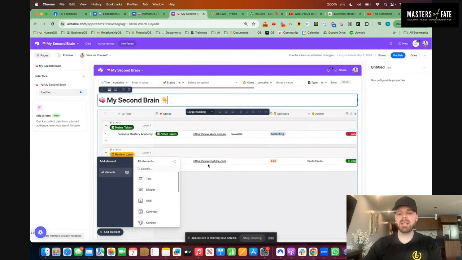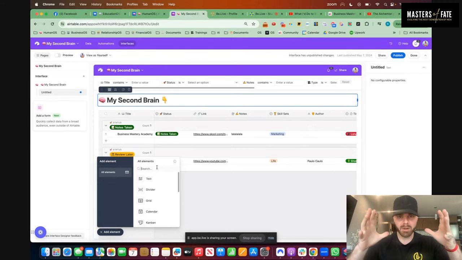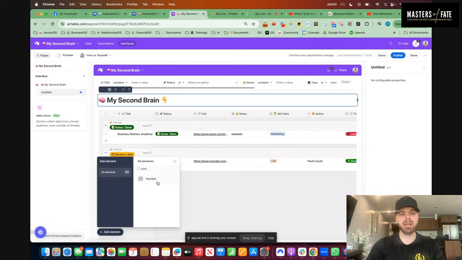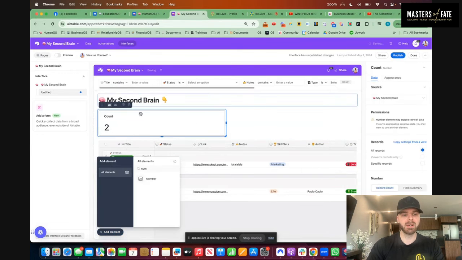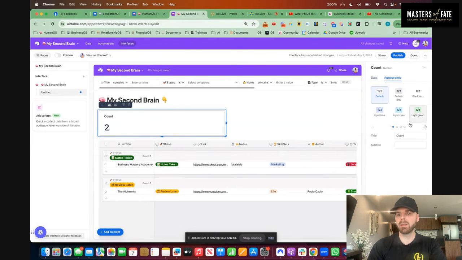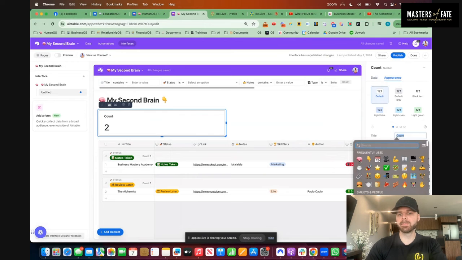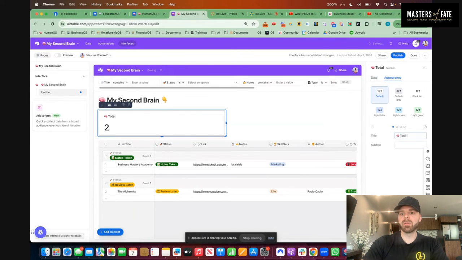Most people, in terms of UX experience, especially if they're doing Airtable on their own or any type of UX, they always mess it up at first and put in too much information when it's just about having core numbers that we want to see. Four core numbers. And then you get charts and graphs. And remember, not too many, because we want our brain to see it and know exactly what the answer is. So let me do that and put in four core numbers. Maybe we want to put in here, boom, brain, total knowledge.